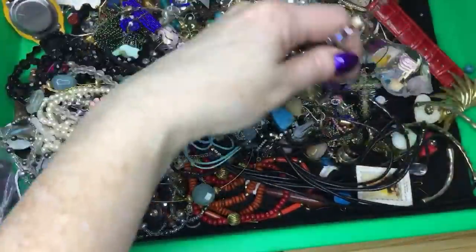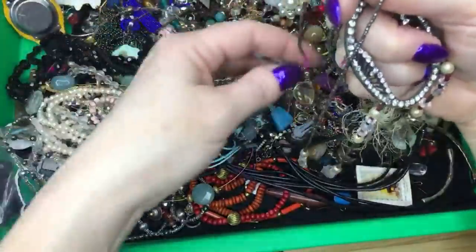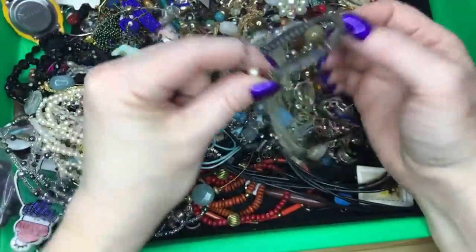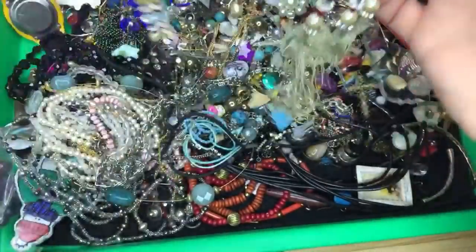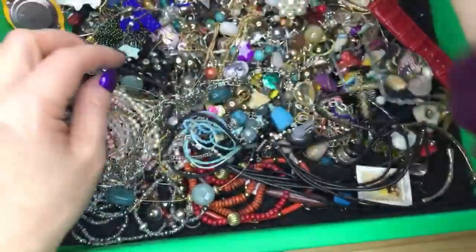Come here, string. What do you got going on? Let's see. Oh, they're coming off this. Maybe somebody just repurposed it because it's kind of tied on there. And this piece is kind of neat. I like that, this part. It looks like a buckle or something. So these will go into the craft lot, I think.